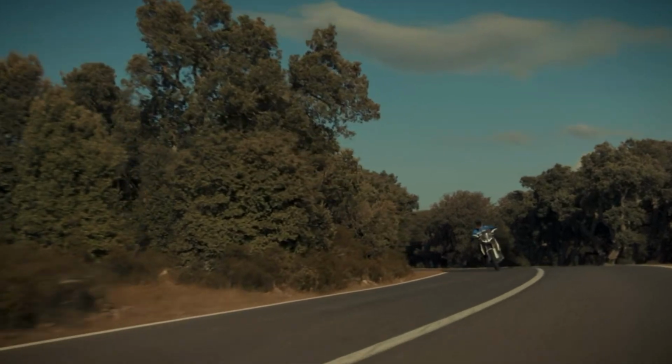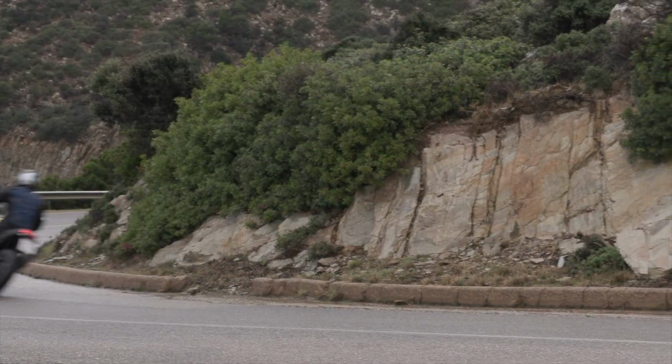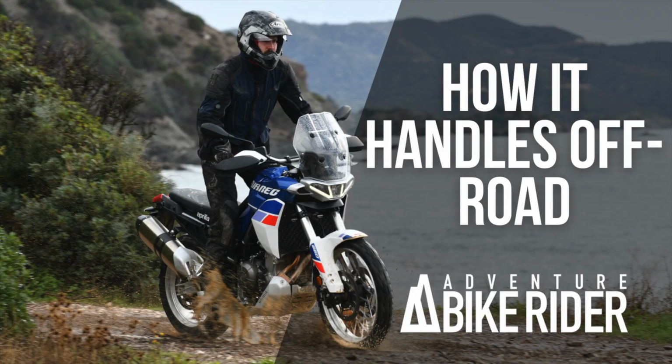And yet, in practice, Aprilia has managed to deliver a bike that is an absolute joy to ride in the twisties. The steering is precise and nimble, flicking easily into bends and holding its line without requiring mid-turn inputs. It's one of the sportiest adventure bikes I've ever had the pleasure of riding, completely thrilling. To put it simply, there's no sign of compromise on the road.